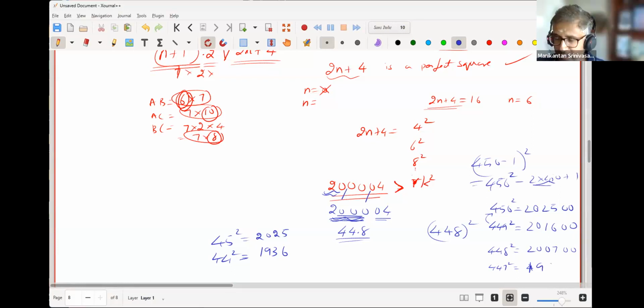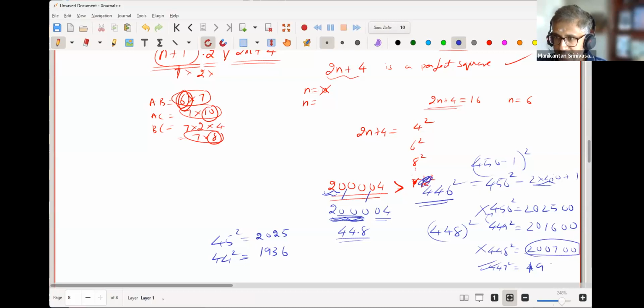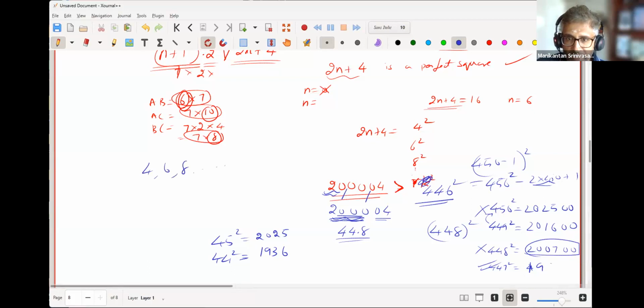And you only need approximate, right? We know that 450 square is much over. We also know 448 square is also much over. And then we are safe at 447, but we are only dealing with even numbers. So 446 would be the last number here. Last even number would be 446. So we just have to count the even numbers from 468 all the way till 446.